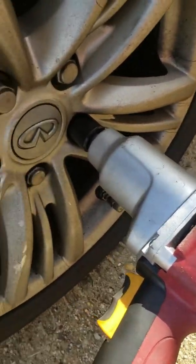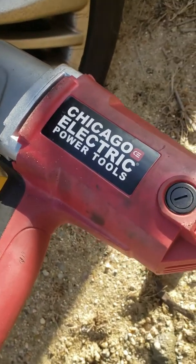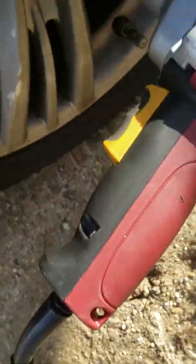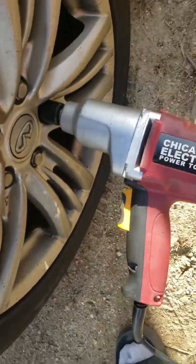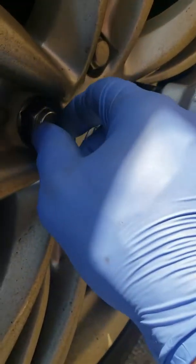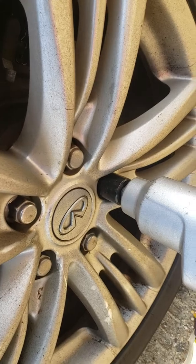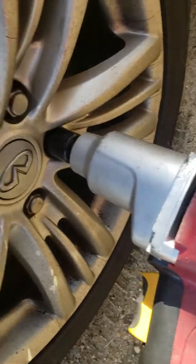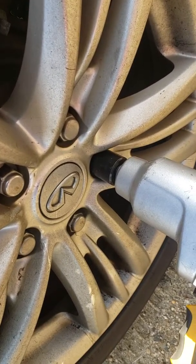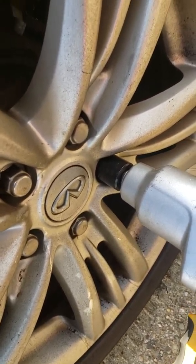Okay, so I started using this Chicago Electric power tool. It's a corded impact wrench. Seems to be working great, actually, a little better than I expected, so I'm just gonna use this to take off all the bolts. And so I'll jack it up right now. With the impact wrench, you should be able to take it out while it's up. So I'll jack it up a little bit, then fully jack it up once I loosen up everything.